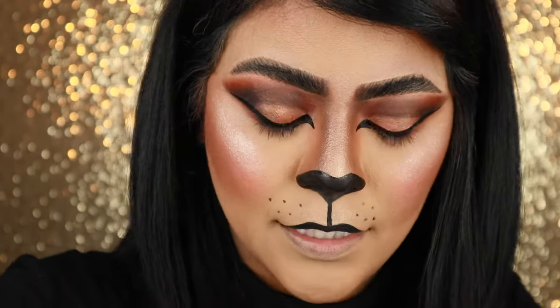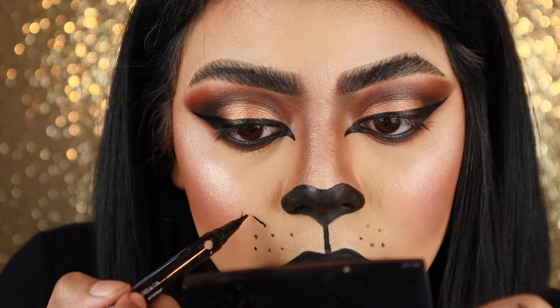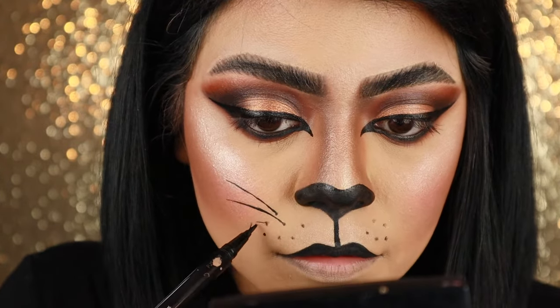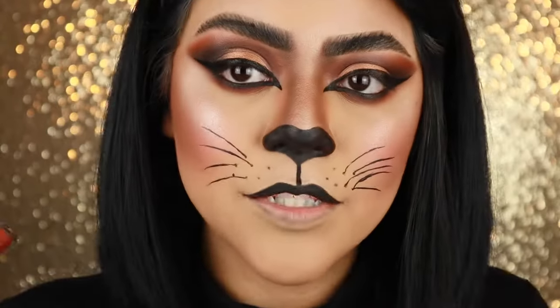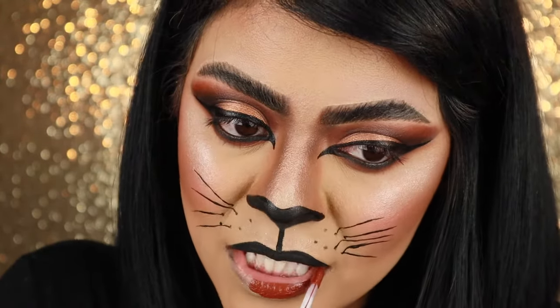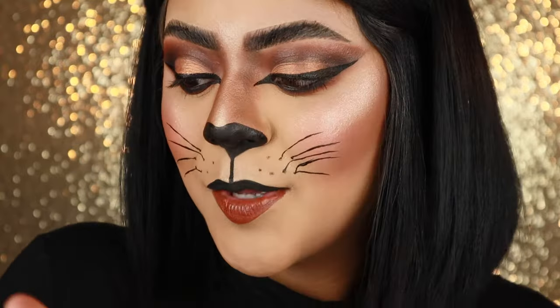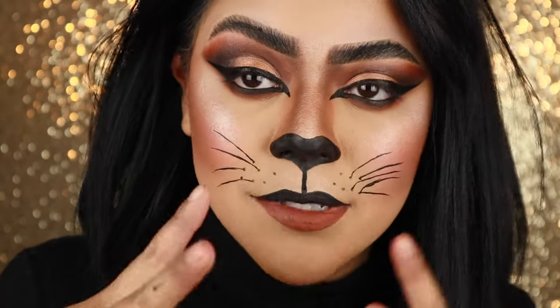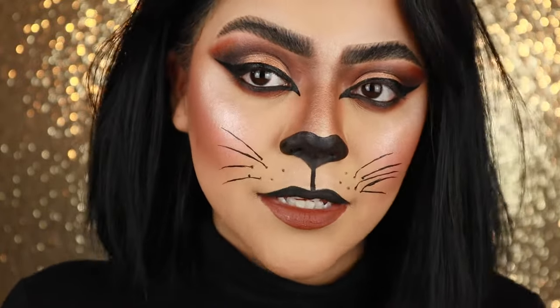I think I do want to add actual whiskers, so I'm just going to take my black liner — and you're mostly going to be coming from like the outer ones. For my bottom lip I do want some color, so I'm going to use the shade Mod from Anastasia Beverly Hills. I almost rubbed my lips together like I normally do but I'm so glad I stopped myself. Even what color eyeshadows you use can definitely change up the type of look. I used browns so I'm getting very lion-like vibes. But you can go all black if you want to be like a black cat.